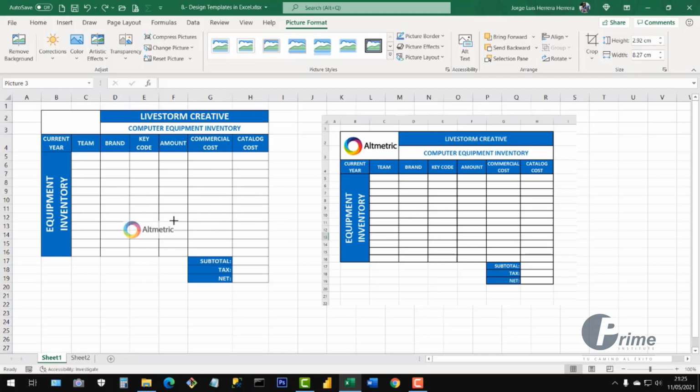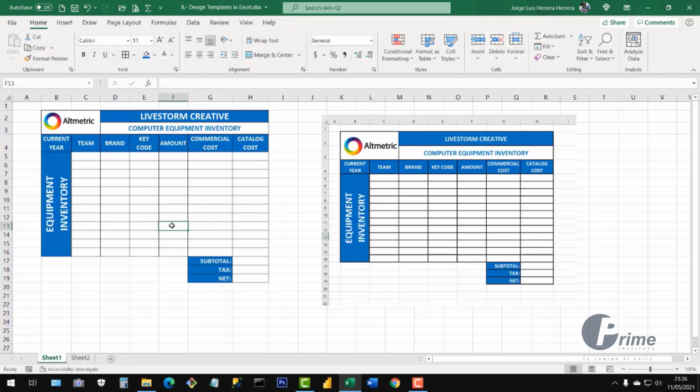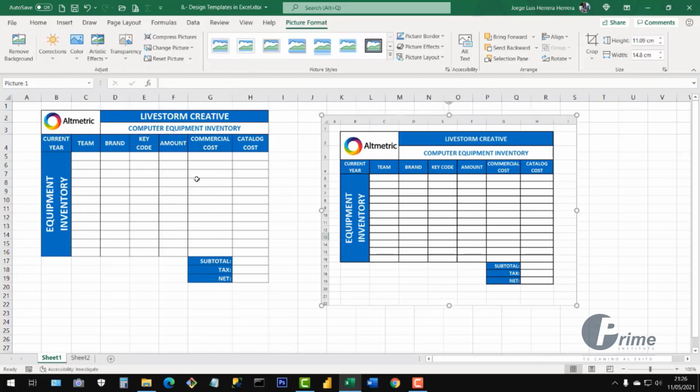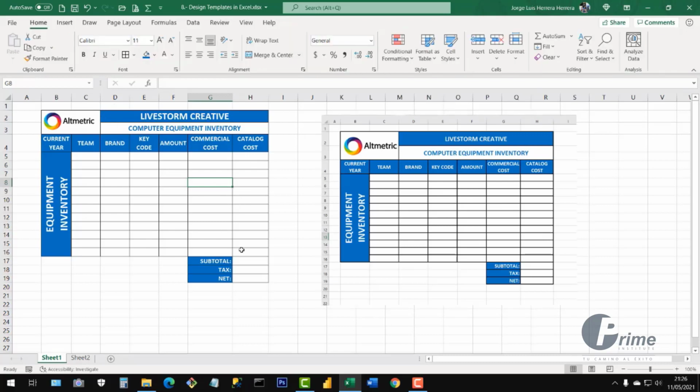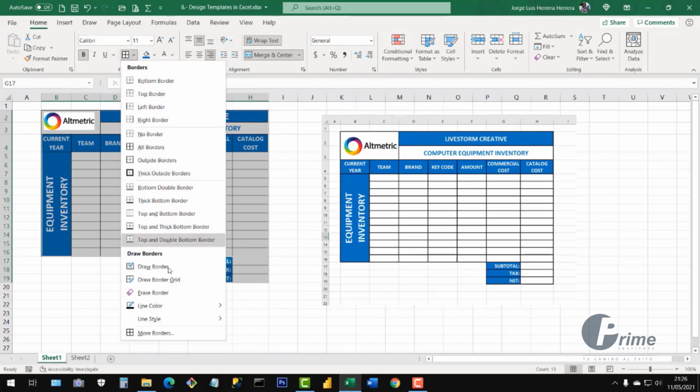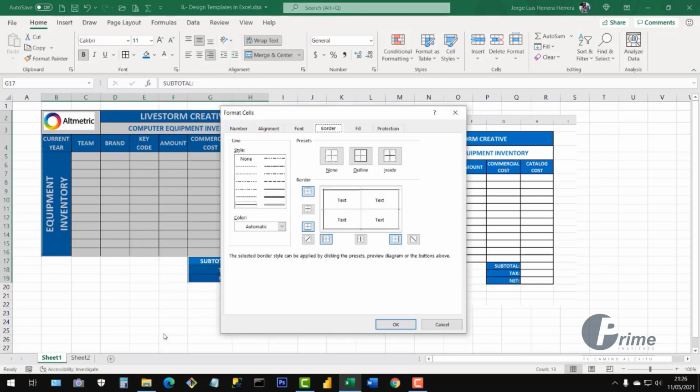Well, now let's see the format of the lines. So I can select all my work. I press Ctrl, and if I go to the borders, I don't have any thicker border, but I want all the borders and internally too. But I want all the borders internally, as I said. So I go to the last option that says more borders, and here in this window I say this.